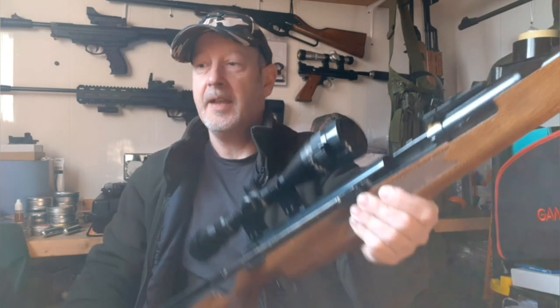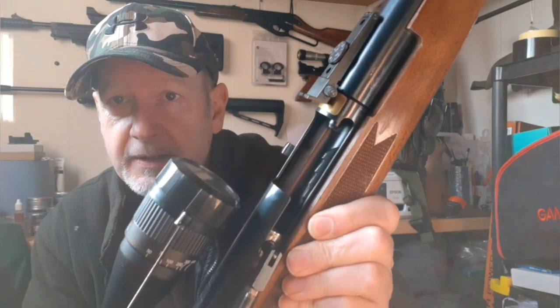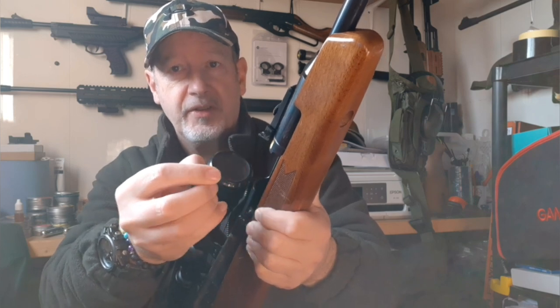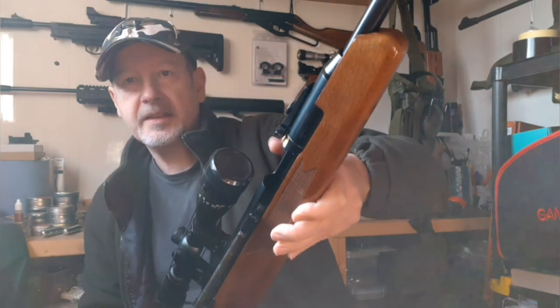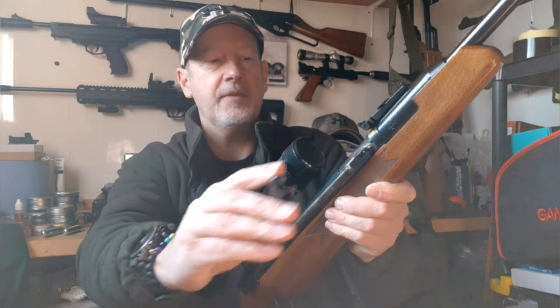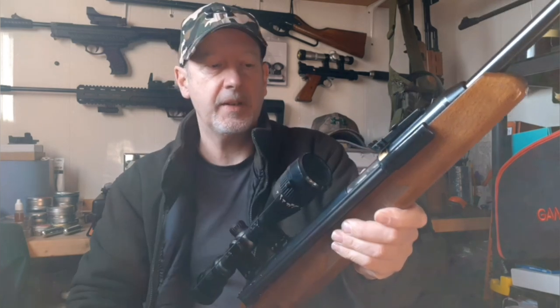The breech is very nicely finished and well machined. I'm going to put a felt pellet in there because I don't want to fire it dry. Now this lever that's popped up — this tiny little piece of bent tin — that's the release. Unlike a lot of the modern ones which have these nice big cast or machined chunks of metal, this has a little piece of tin that you just press down. It goes in really nicely, the lever goes back, the bridge closes. The lever's hollow so it also covers up the workings as well. It clicks into place, ready to go.